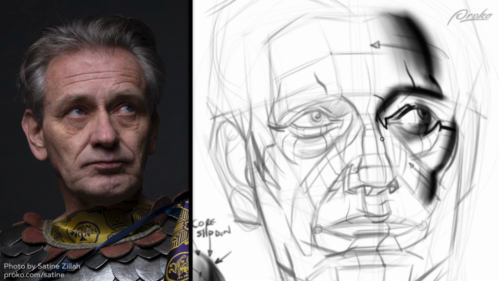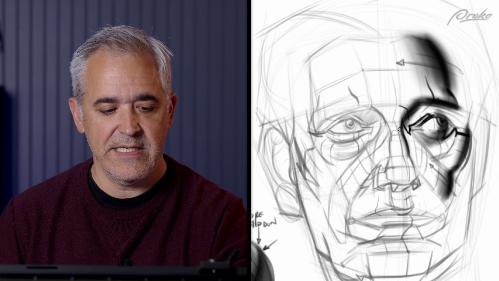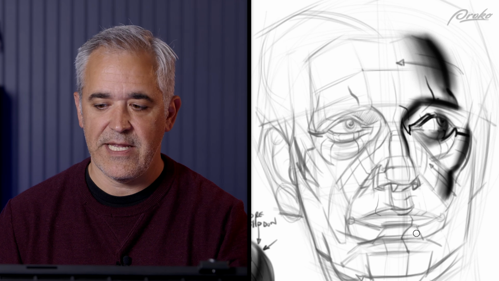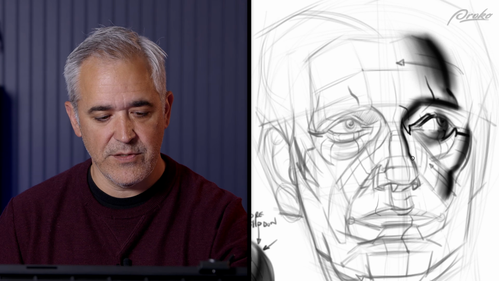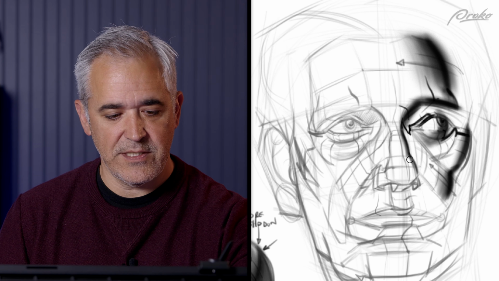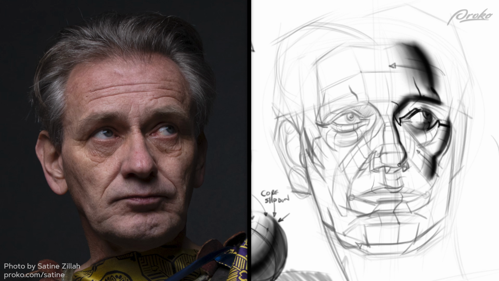You could do the same thing for the nose, since we're kind of in that area. Maybe the nose is like a cylinder there. So we'll try to get rid of that line and instead soften out that edge. Let's move that down into the larger form of the nose here. And what I could start to see is maybe more of a ball. That's where if I really focus, I can see that core shadow, that dark separation of light and shadow. Here would be the plane change.